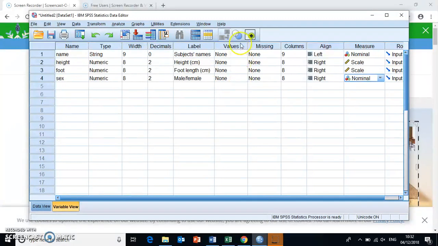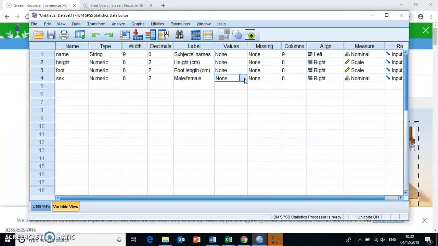Okay, and the way we do that is in this column here, values, and we only do that for nominal variables which are typed in as a number. Okay, so it's still as numeric here because we've typed an actual number into the field, but we're telling SPSS that this isn't actually the number 1 and the number 2, but 1 actually stands for a type of category. And we always have to do that if we want to use nominal variables, for example, to make any comparisons with. Okay.